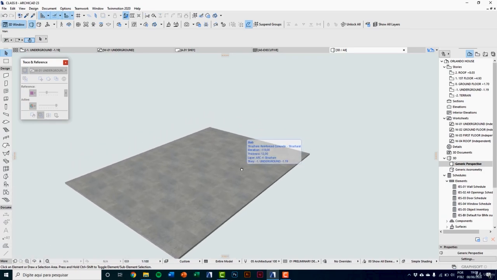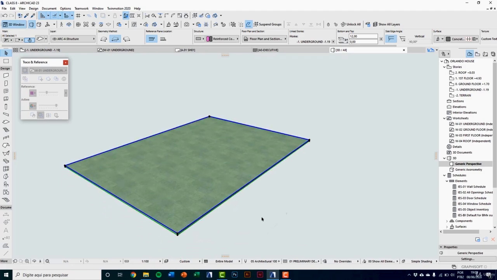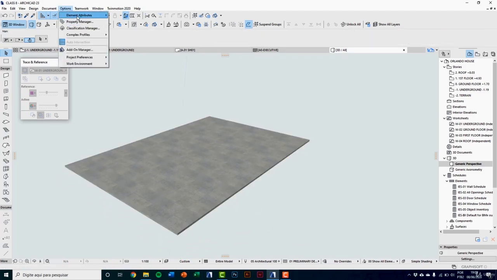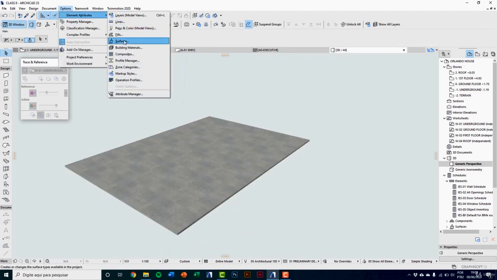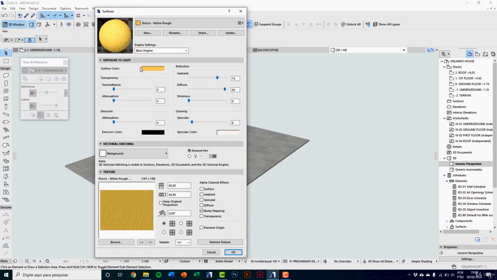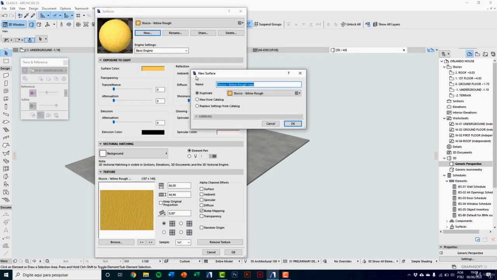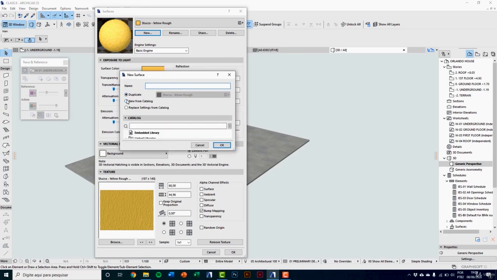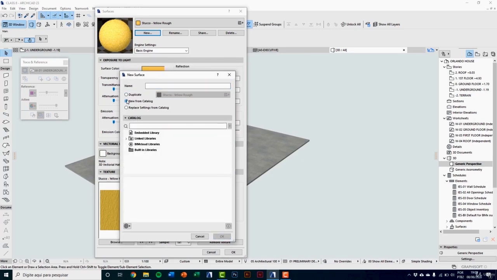But as I said, I want to use a different surface material. So go to Options, Element Attributes, Surfaces. Clicking New, you have New from Catalog. In Linked Libraries, Archicad Library 23, you access this folder with various materials.